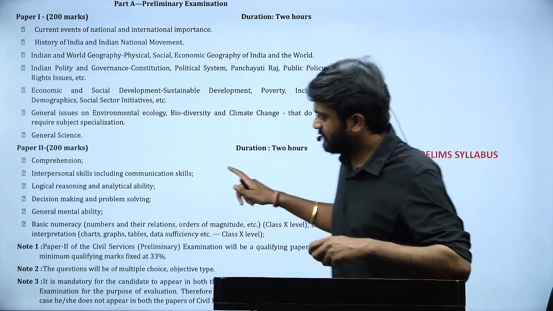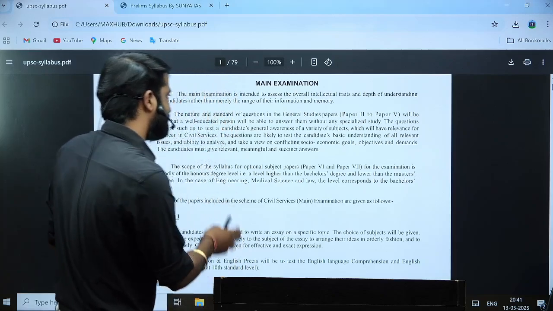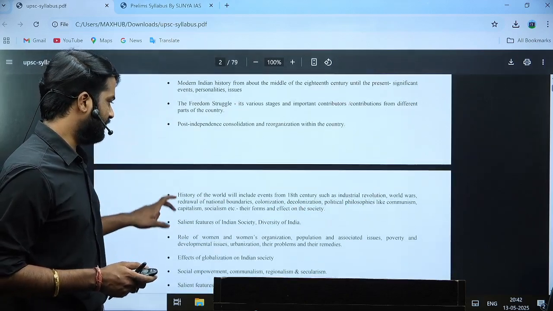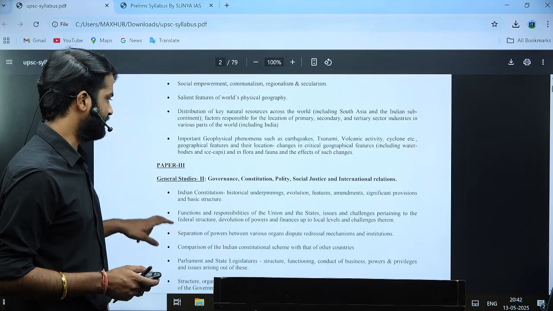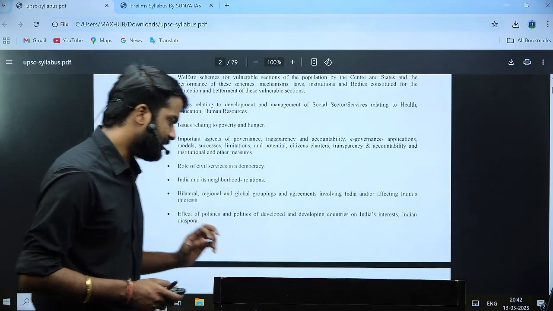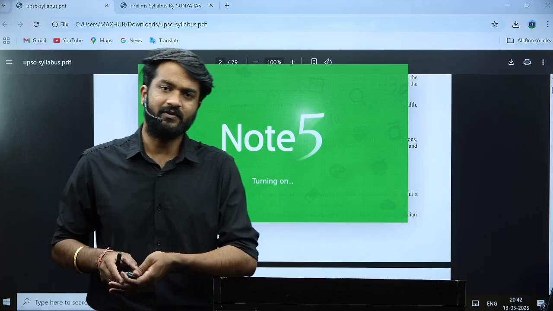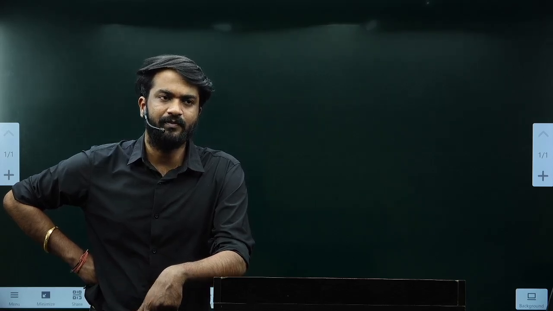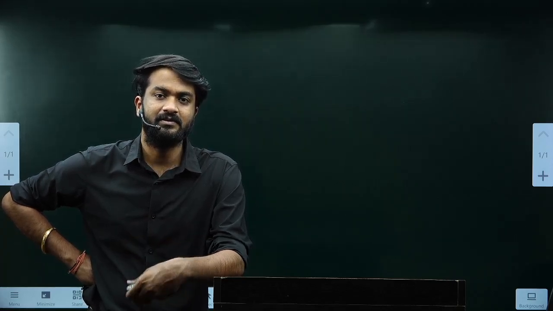If this is the prelims ka syllabus, let me show you the mains ka syllabus also. This is the syllabus which UPSC has drafted for your mains ka examination. So as I have already told you, there are 5 papers of GS, 1 essay and 4 GS papers, for which UPSC has again given you the syllabus, and again there is no clear cut mention of the syllabus which you have to cover. But what our mindset or role should be beforehand is that we should be decoding the entire syllabus into subjects.